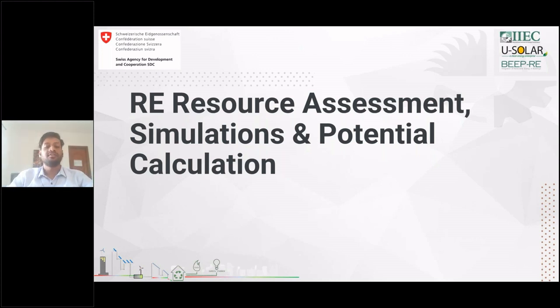Okay, so let's start with our second part here. I'll give you a brief on how, once you have identified that you have a requirement for solar, like you have enough load and you need to meet your sustainability goals, and you have decided to integrate solar into your system, how do you go ahead? What are the technologies? How do you select these technologies? How do you design the solar plants? How do you approximate what the return on capacity will be? How do you simulate these generations? Those are the main topics we'll be covering in this section.